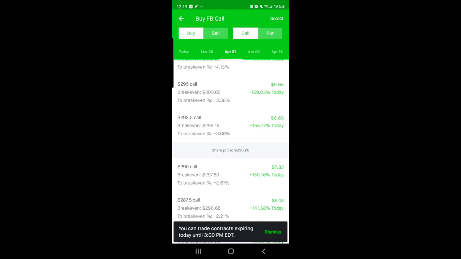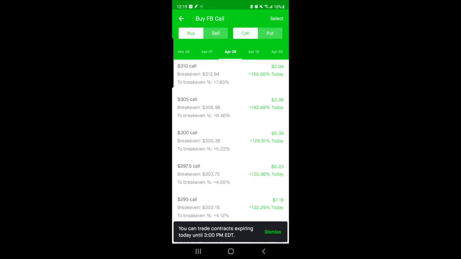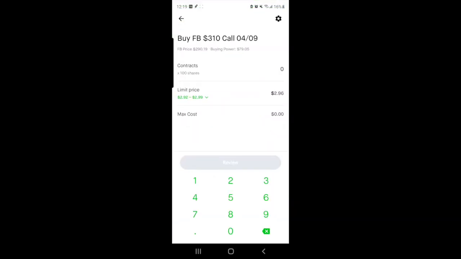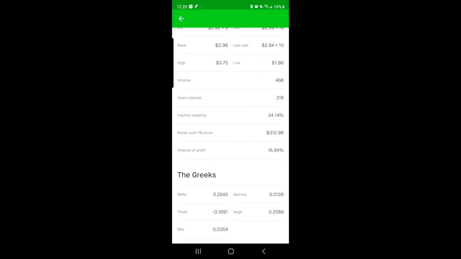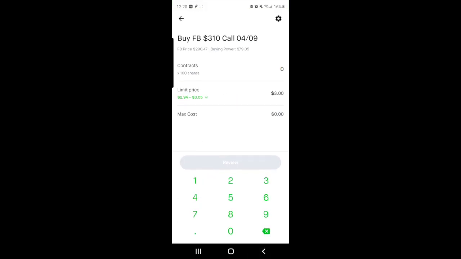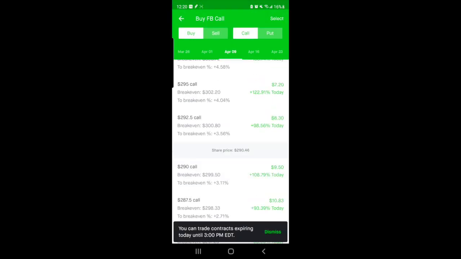The time decay tends to be a little less. So for instance, if we're looking at this 310 for April 9th, we got a lot more time, and we can see our contract Greeks look a lot better, and we have all the way up until April 9th. So that's over 2 weeks from now. Okay, so you always want to give yourself a little time when you're trading, especially if you're a new trader, and this will give you an opportunity to kind of understand where to come from.